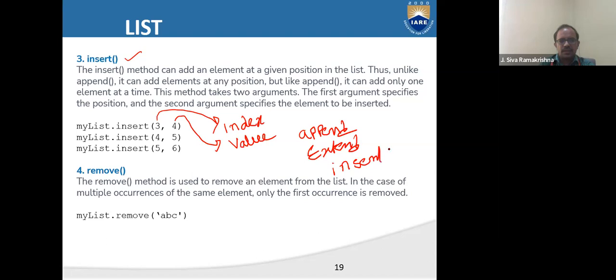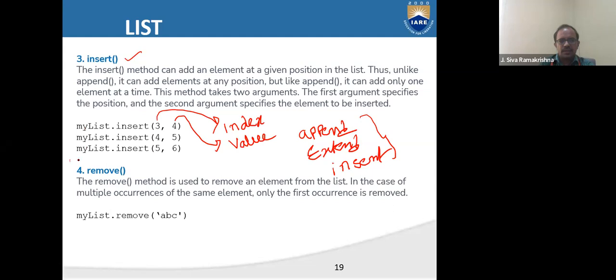Of course, all these three methods aim to add elements into the list. Understand? However, there is a slight difference. Append will add a new element at the end of the existing list. Extend will add new elements in the form of a list, so this is to combine two lists. And insert will add a new element at the specified index or specified position, right?